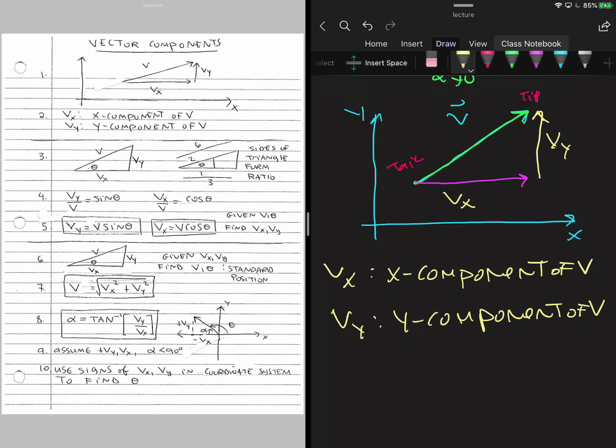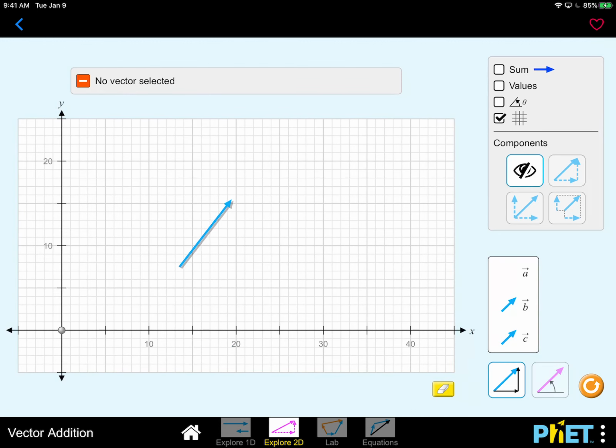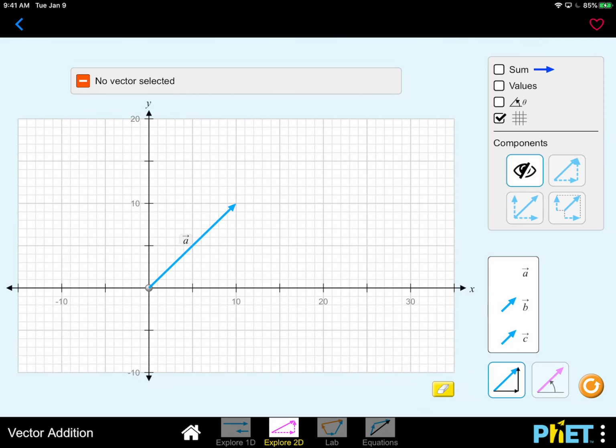So now let's do more practice with the x and the y components. Let's look at this vector here. So now Ax represents the x component of vector A, which is 10, and the y component is also 10. So if I put the coordinate system there, you can see you have to walk horizontally by 10 and walk vertically by 10 to start at the back of the arrow and end up at the tip of the arrow. And let's say that you have this vector here. To start from the back of the vector and end at the tip, you have to walk horizontally by 30 units. So the x component is 30, and you have to walk up vertically by 15 units.